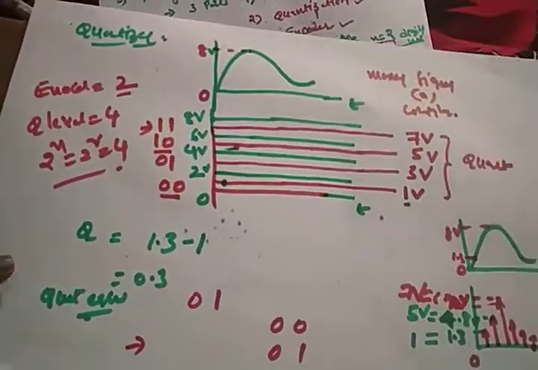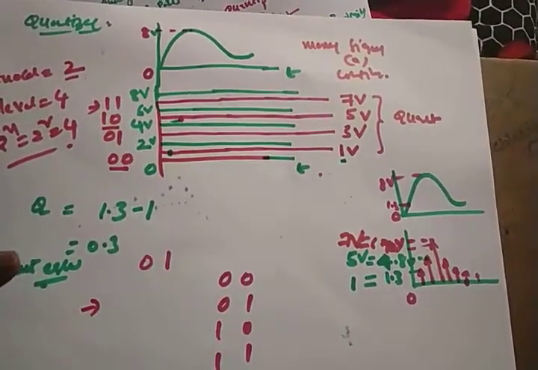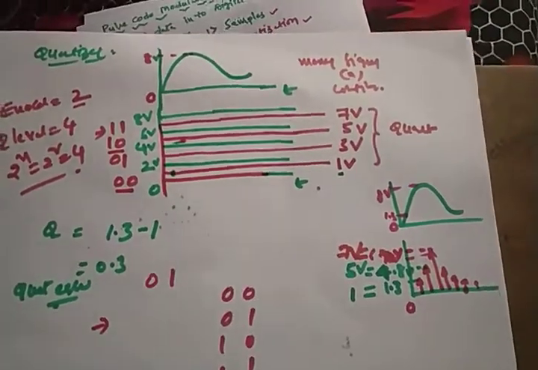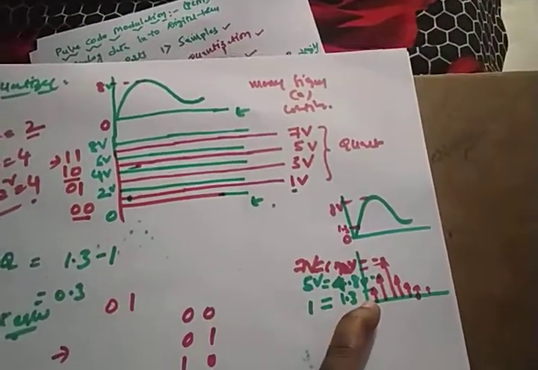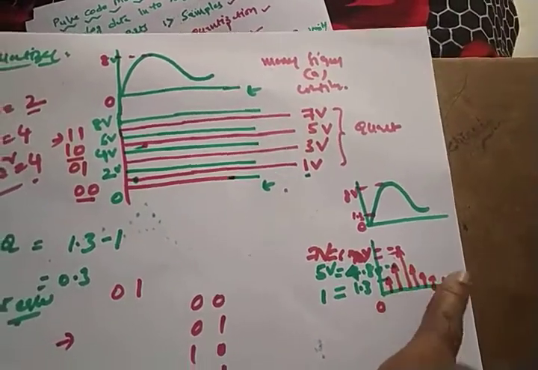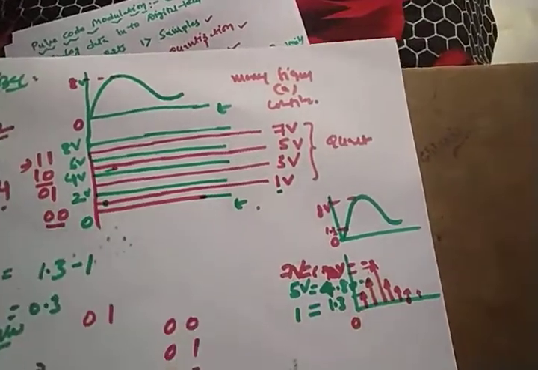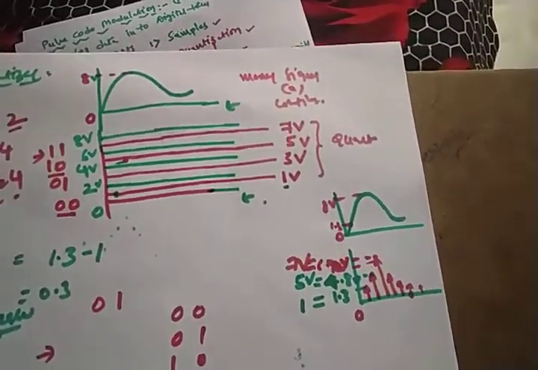Pulse code modulation has 3 parts. The first one is sampling, the second is quantization, and the third is the encoder. So what is the purpose of sampling? Sampling converts the continuous form into discrete form. Discrete form is nothing but infinitely many pulses having different magnitudes: 1.3, 2.6, 2.9, 3.5, 4.9. So we have different pulses with different magnitudes. After that, the discrete nature is over and you enter into the quantization.